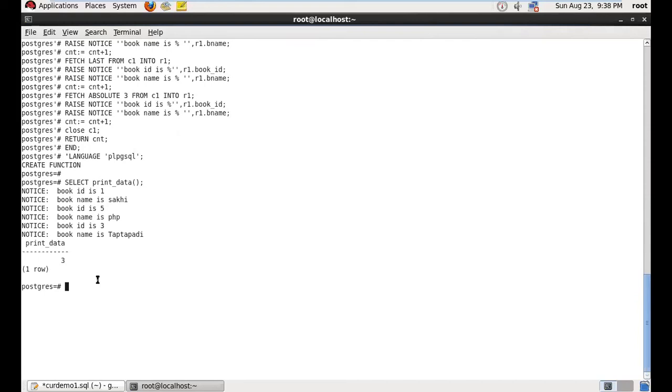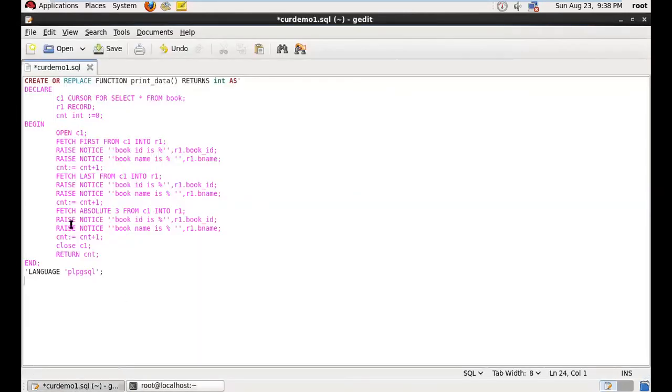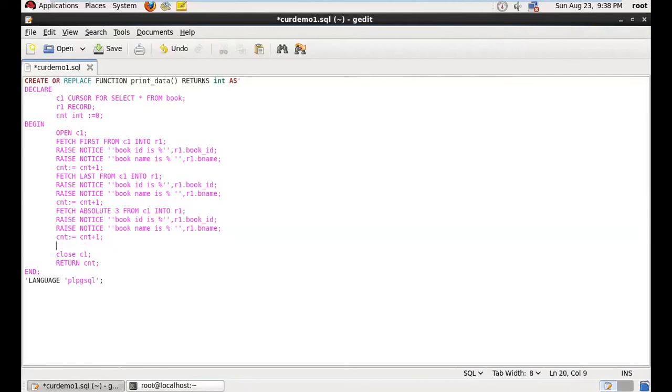So if I want to jump prior to the current cursor position, that means if I want to execute the second row from the table, I can use the relative keyword. So how to use the relative keyword? Let's check. Again, I will copy this part and paste over here.